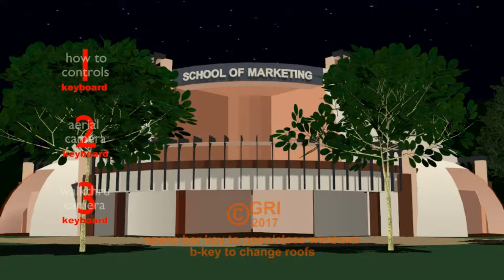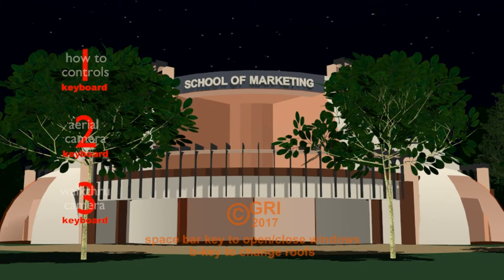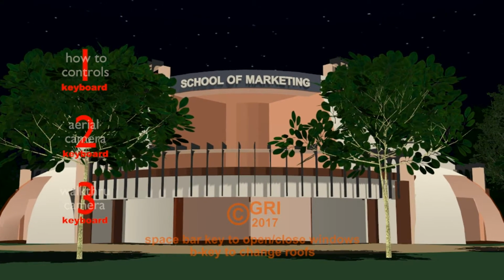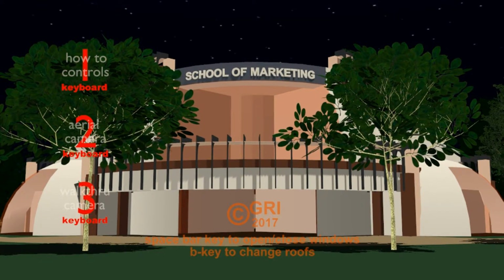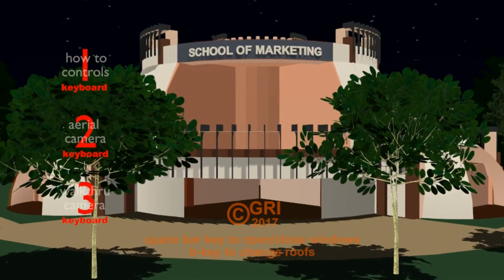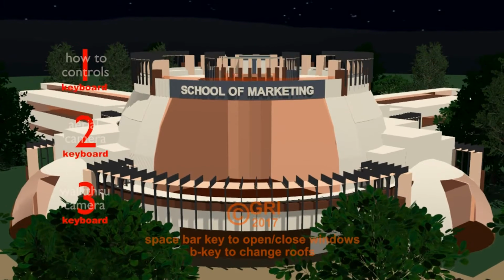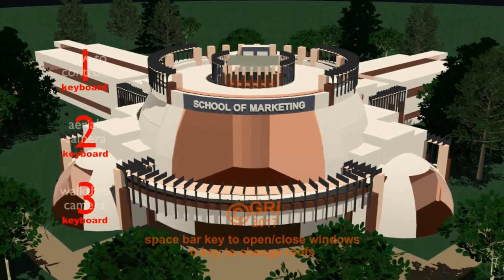And I'm going to go ahead and put it into actual walkthrough mode, and you can see we're down on the ground level looking in. I didn't detail any of the indoor spaces, I just left them as blocks. But let me get some height a little bit. I'll go up. I think I'm going to go back also so that you can see.